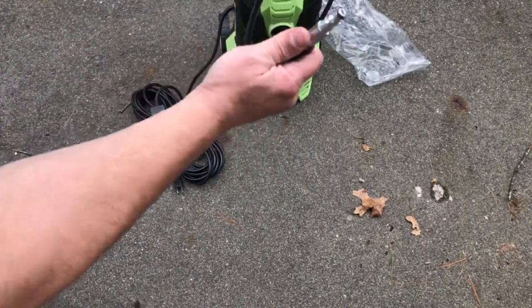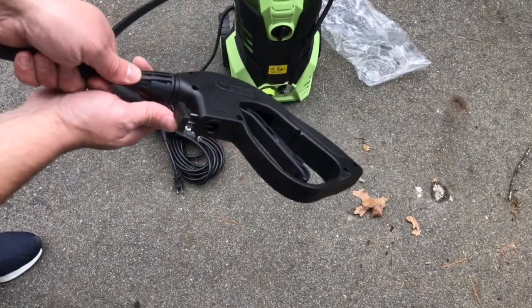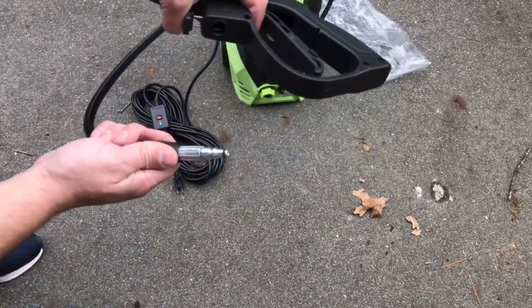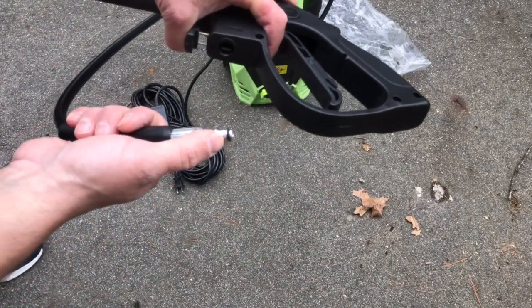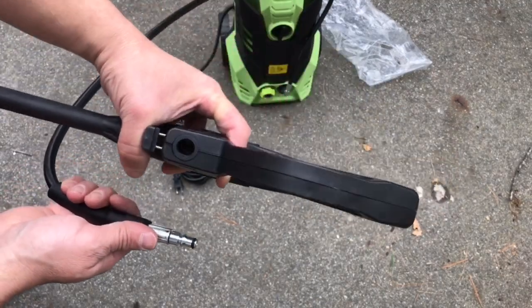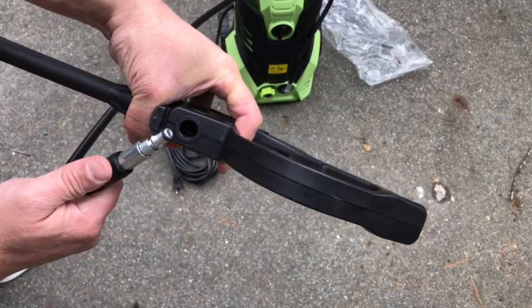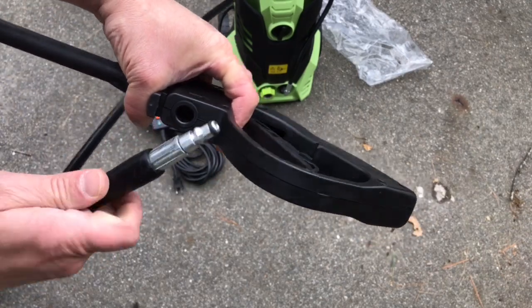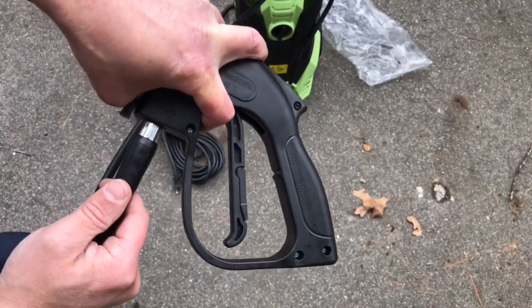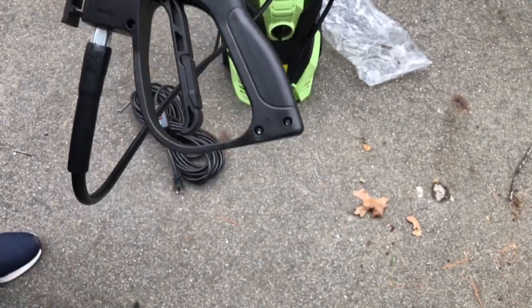So to hook up the water feed to the base of the wand, right there at the bottom here, there's a provision or an inlet. So the water feed has an O-ring on it as well. So you're going to push this little trigger in, and you can see that when you press it in, it retracts those clips that hold this into place. Press it in like this, make sure it's seated, and let go. And that's pretty much it. It's held in place for you. It's that easy.